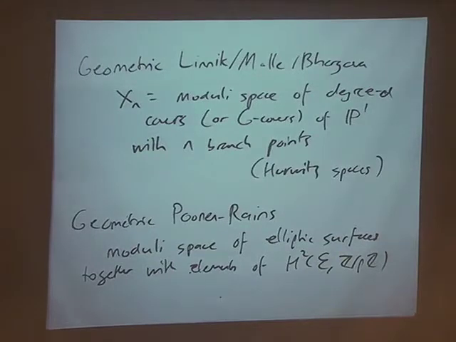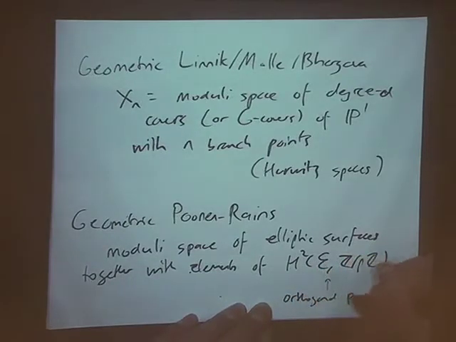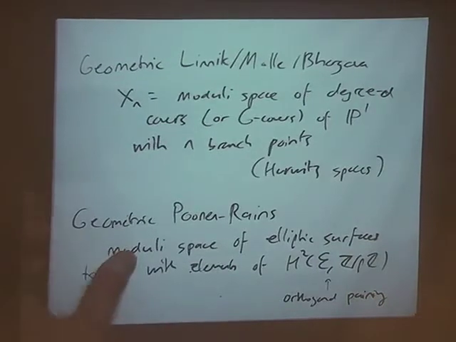H^2 of a surface carries a symmetric, orthogonal pairing, and this is in some philosophical sense why, when we study the L-functions of elliptic curves, you see in Chantal's work that it is related to orthogonal matrices, whereas when we study something like class groups, which are more like the H^1 of a curve, that's the example I'll talk about mostly today, it is more like symplectic. So this is one way of seeing why one is a symplectic family and one is an orthogonal family. Maybe I'll just draw a little line here and mark that there's an orthogonal pairing here.